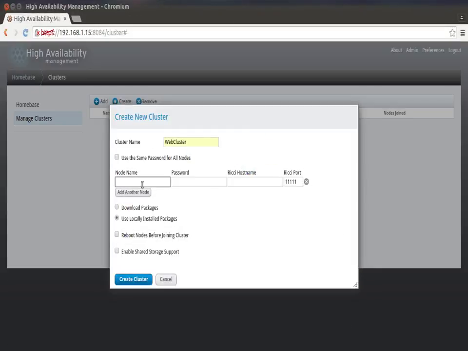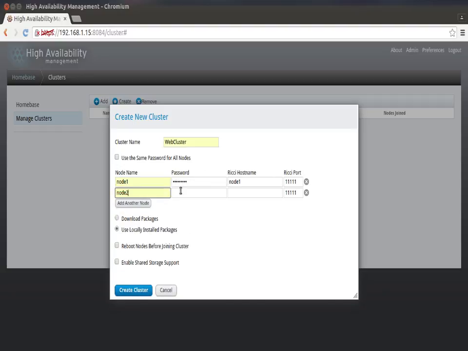Okay, so for node 1, the password is this, and add another node. Node 2, use the same password, so I need to make sure I'm typing it right. Correct.